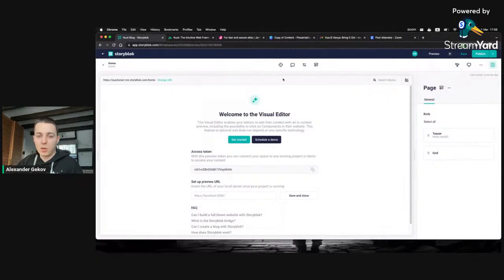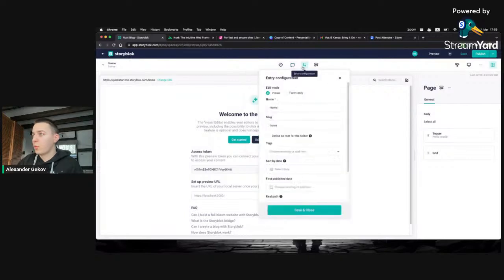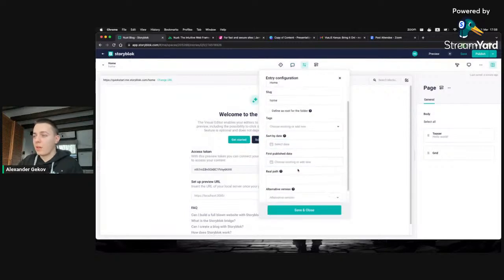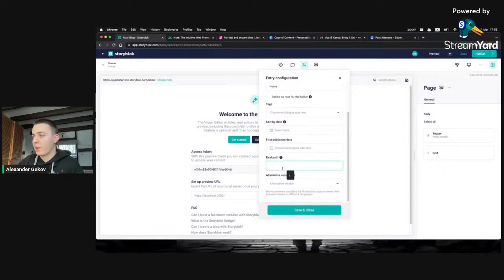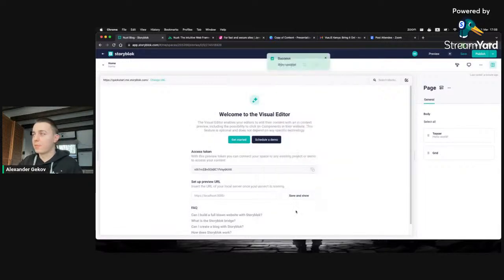So if we go here to settings, to enter configuration, we need to set the real path to be a slash. This is because in our Next application, we will just map it to the index route.